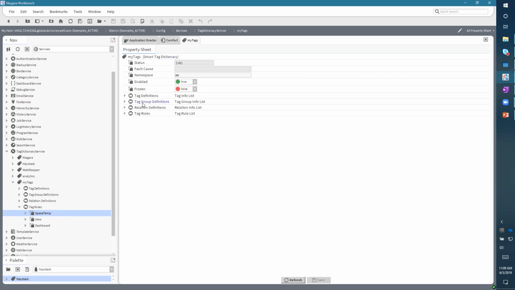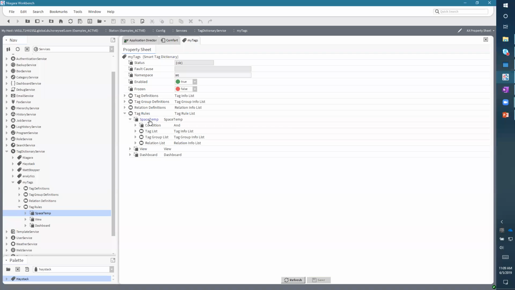I want to go find all of the space temps. A lot of customers have, in their portfolio, several different contractors and several different manufacturers of the equipment, and all of the points are named differently. So here I can show you how you can create a rule that will go and find all of the space temp names.